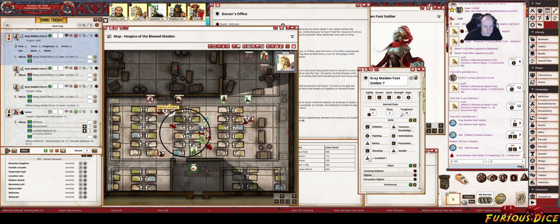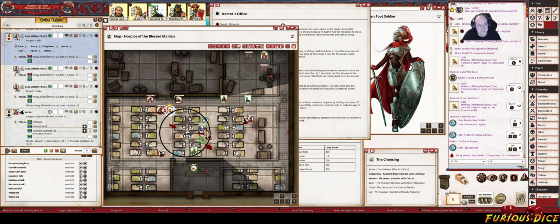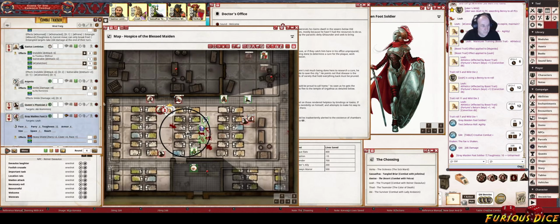Okay, so basically you are on the underside. I'm perched on the edge of the rail. You're perched on the edge of the rail, yeah. And yeah, Grey Maiden number 7 literally just pitches over the side and lands, knocking all the wind out of her. And I'm also going to keep my conviction going.